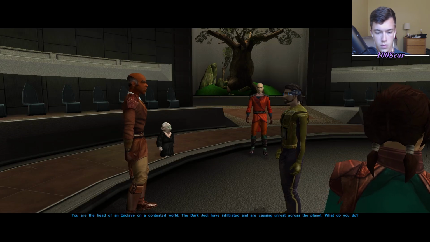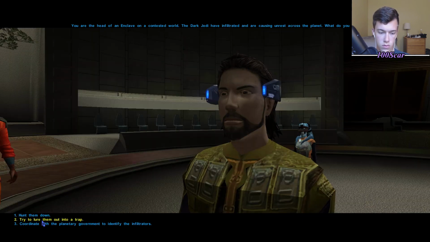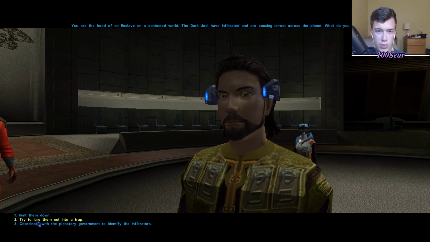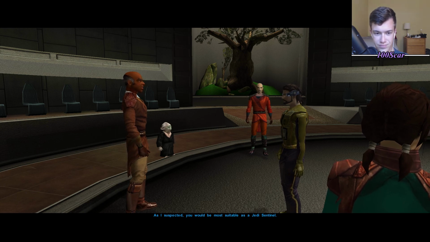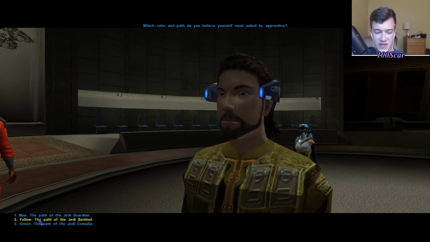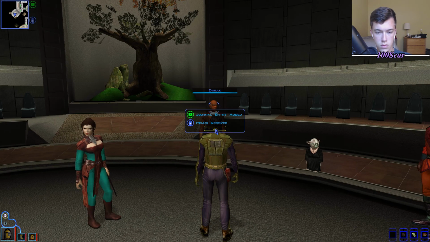You are the head of an enclave on a contested world. The Dark Jedi have infiltrated and are causing unrest across the planet. What do you do? Probably try to lure them into a trap. Yes, I thought as much. As I suspected, you would be most suitable as a Jedi Sentinel. Which color and path do you believe yourself most suited to, apprentice? Yellow, the path of the Jedi Sentinel. Here is a yellow crystal for your lightsaber. Go speak to Master Jar again, and he will instruct you on how to construct it.